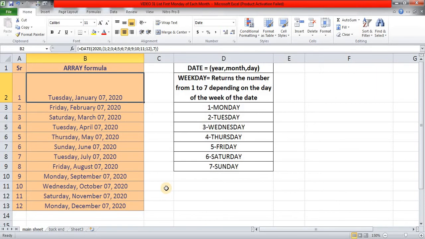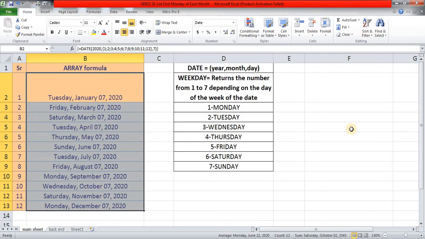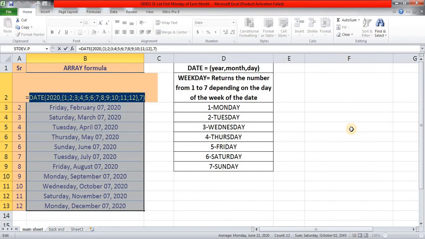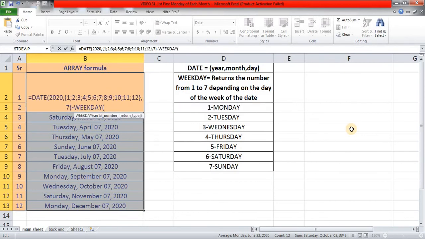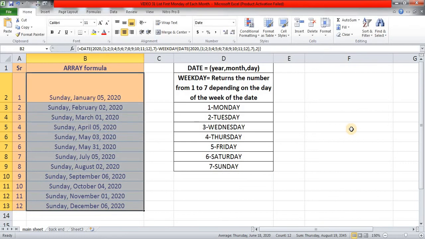So it's an array formula, so I am selecting this range, keeping this B2 cell selected. Whatever array formula you write, it remains in the first cell, and the result gets spilled over either across the rows or across the columns. Now here it is spilling over across the rows, so I have selected this array and I am pressing F2 here. I am selecting this date and I will say minus WEEKDAY, tab. Now these are all my dates which will be listed, and comma 2, and I'll complete parenthesis, and I'm again pressing Control Shift Enter because it's an array function. Control Shift Enter, and here it is.